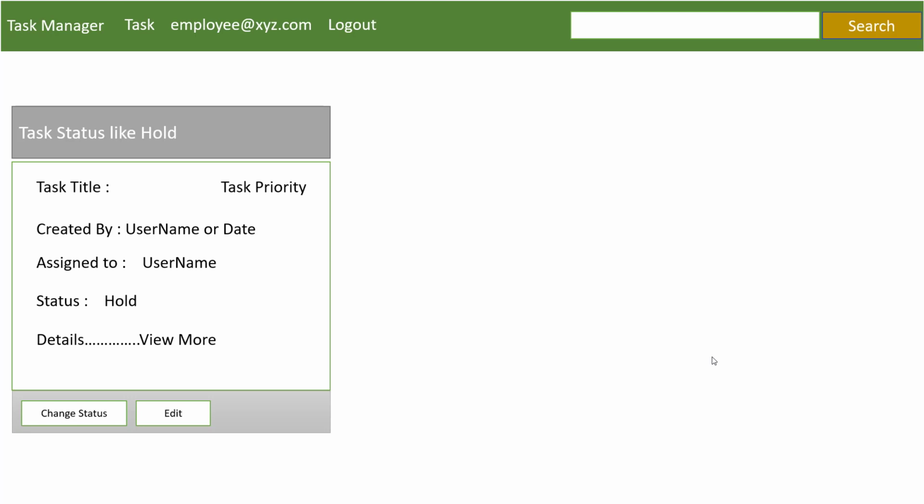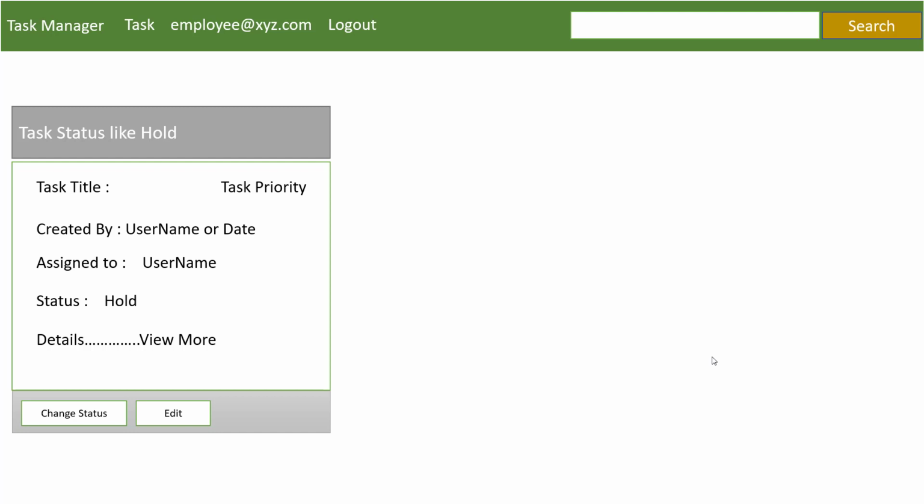If you are a manager and you want to create a task for your employees and your team, you can create a new task for the employee or the team leader. So here we have an employee at xyz.com, that is the team leader. That is a role in ASP.NET Core. We have three roles in our application: the first is admin, the second is team leader, and the third is team member.